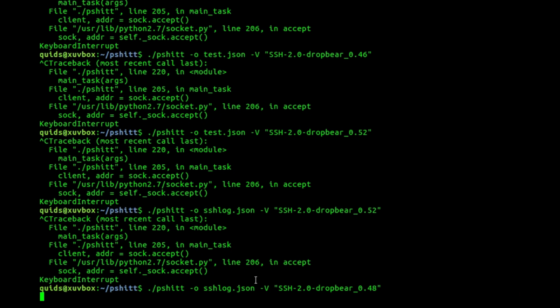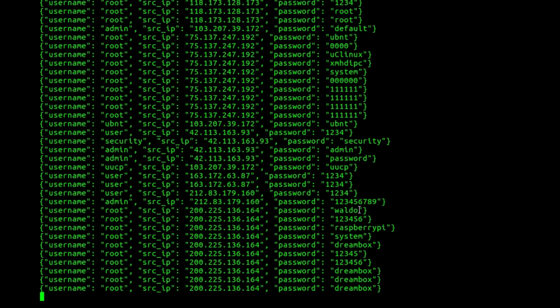A last point I want to mention here is how I configured the SSH server. It's pretending to be Dropbear, and I found that's in use on quite a few lightweight devices, which you would see on like Internet of Things. So I thought, that's a good one to aim for. Let's pretend to be a vulnerable Internet of Things device. So yeah, that's really it.